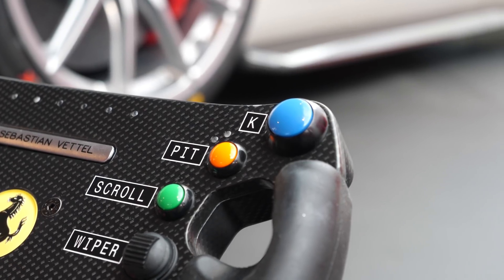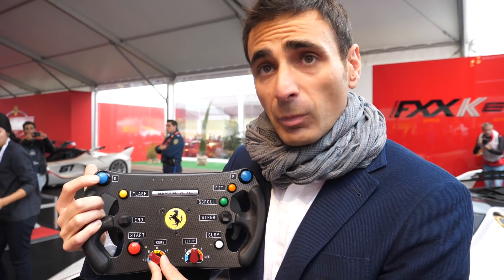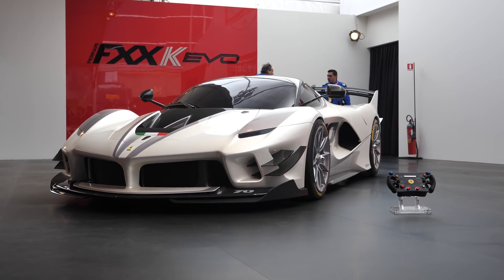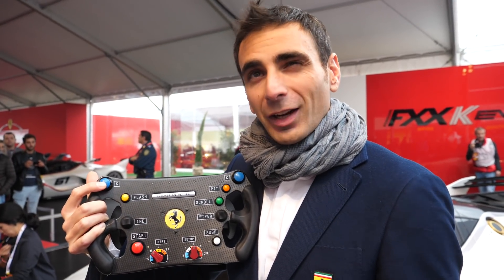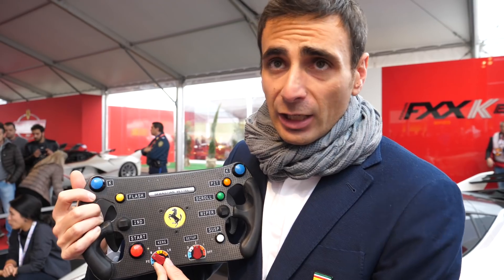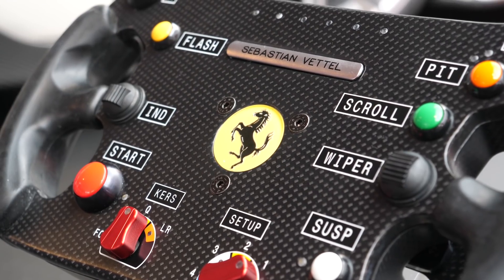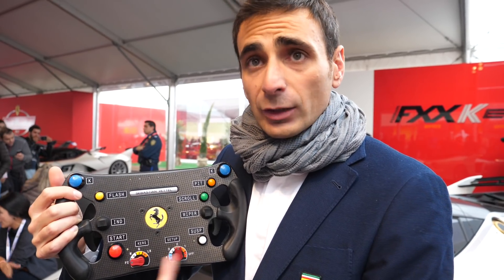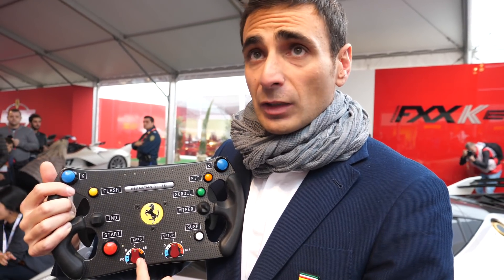The blue buttons on the left and right side — if you like to drive with the manettino in manual — let you arm the system before a straight, for example while braking on the last corner, and then use the full power as soon as you hit the throttle to overtake a slower car. It's a sort of push-to-pass. There are other manettino positions where the interaction between the combustion engine and the electric engine can change — for fast charge when the state of the battery is very low, if you decide to recharge more than spend energy.